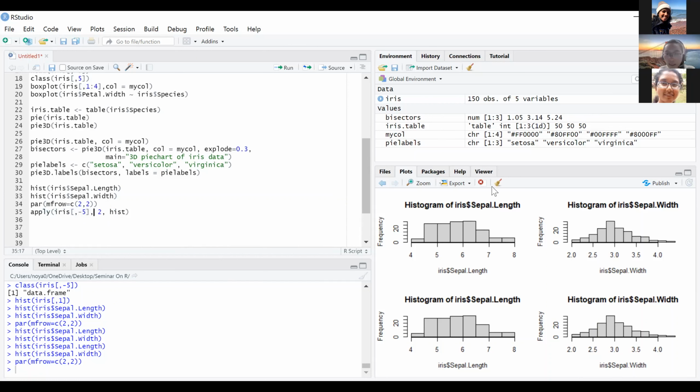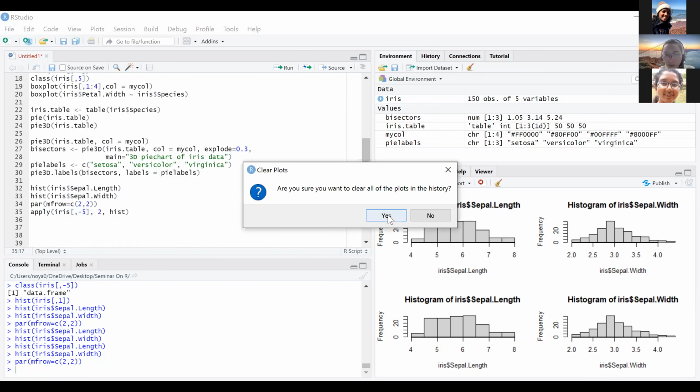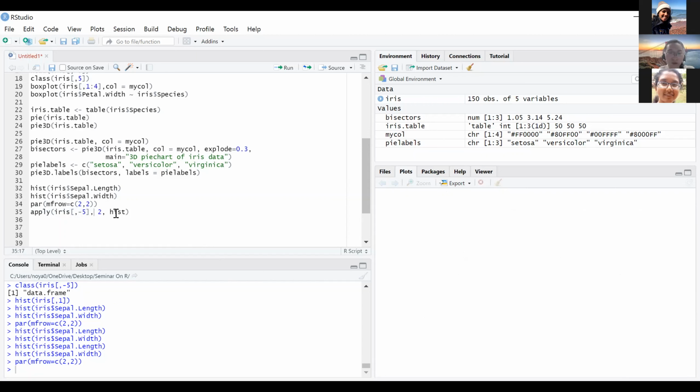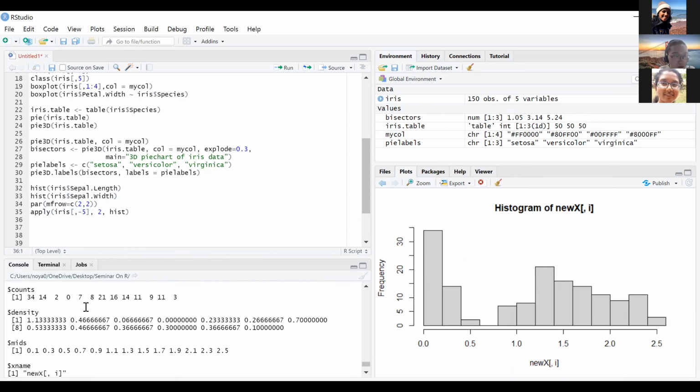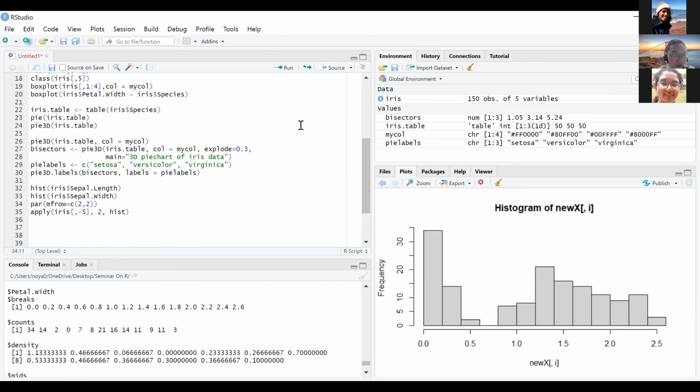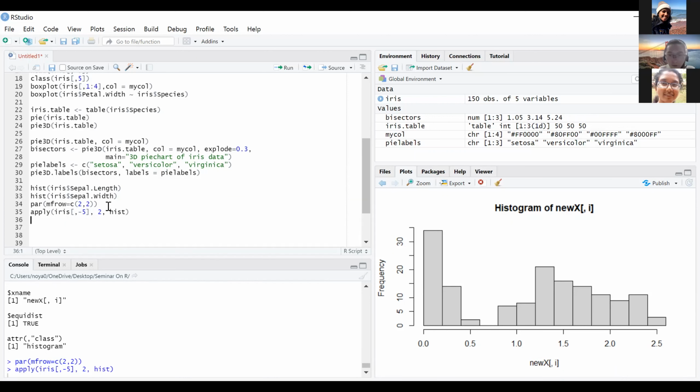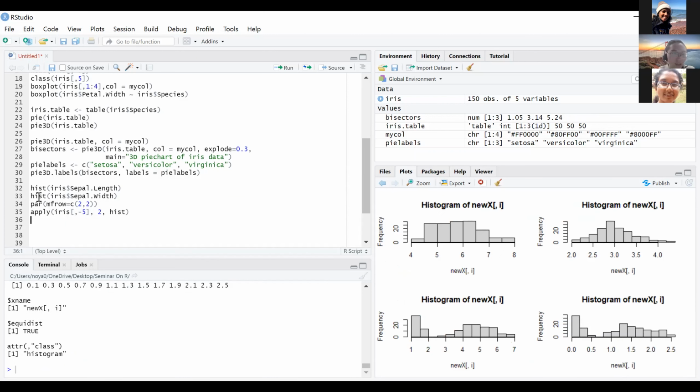Now let me try to clear this. Oops, I have to run the par command first.